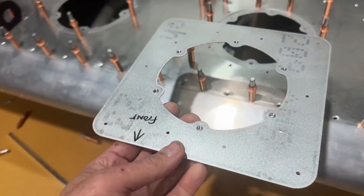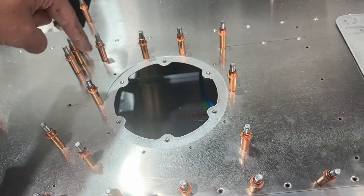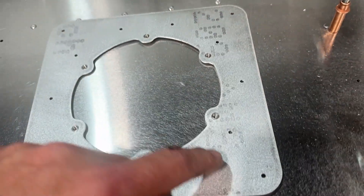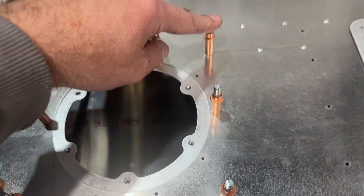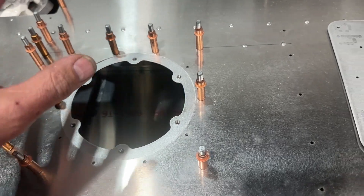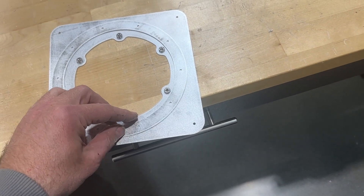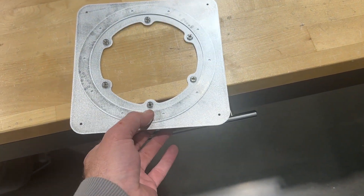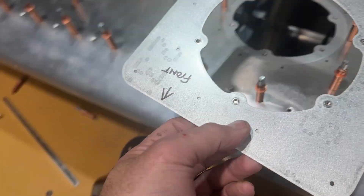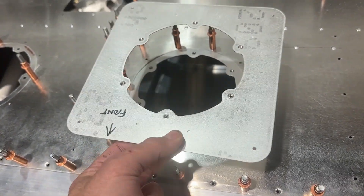I'll show you how this plate will fit up under the skin. It uses the existing holes. The only holes I had to add are the extra holes I placed in the corners of the square doubler — here, here, here, and here — so I did have to match drill those onto the skin. Once that was done, the ring doubler fits up under there, giving this an extra bit of thickness right where the cover plate is going to go, and the main doubler slips up under the skin and just gets riveted in place.